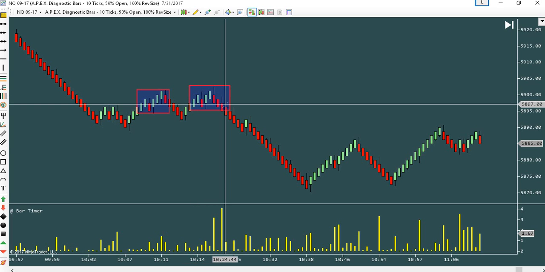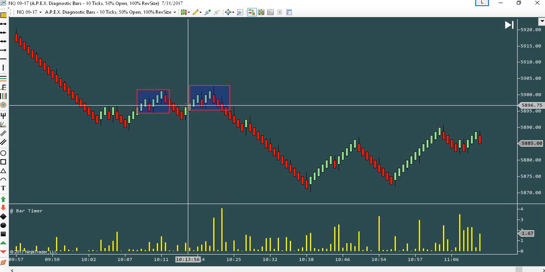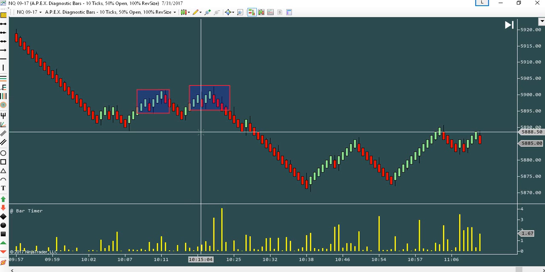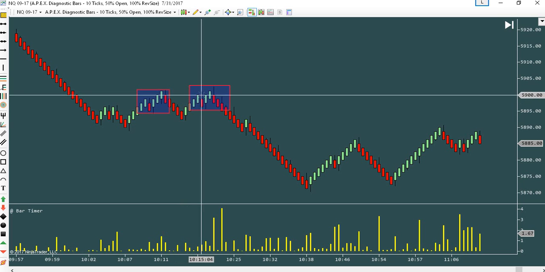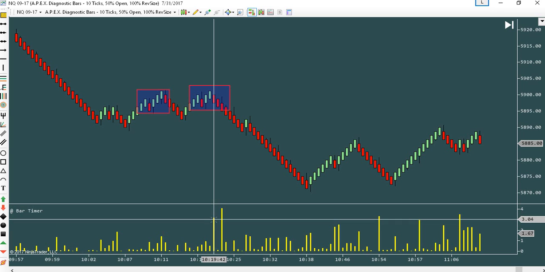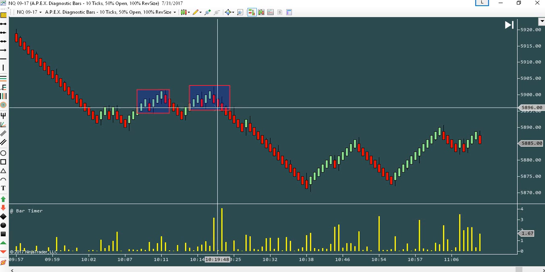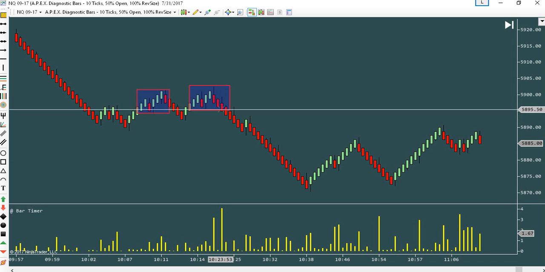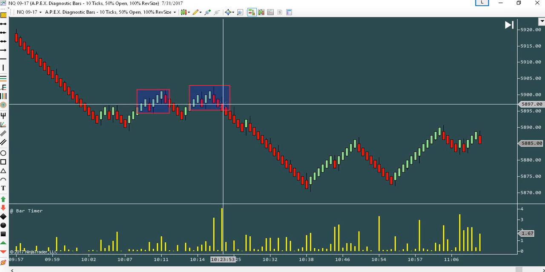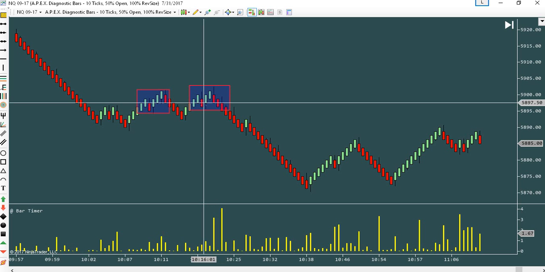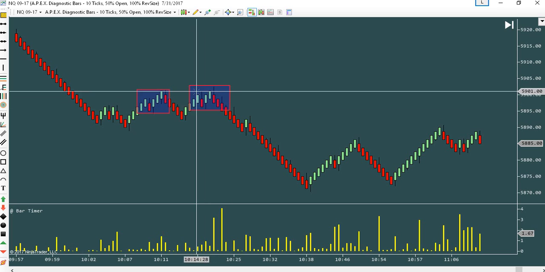You see that? Okay, and not only can you see it visually now when you understand how those wicks mean the market's hesitating, but you also see it here in these big bar timers. See this bar right here? That one bar took 4 minutes just to hesitate and chop in here, in the same area that it was chopping on this bar and chopping on this bar and chopping on this bar. Okay, that's a chop area.